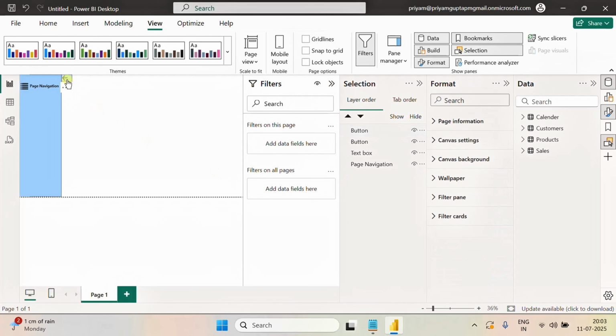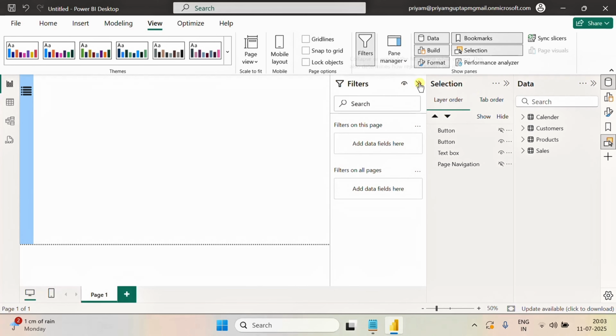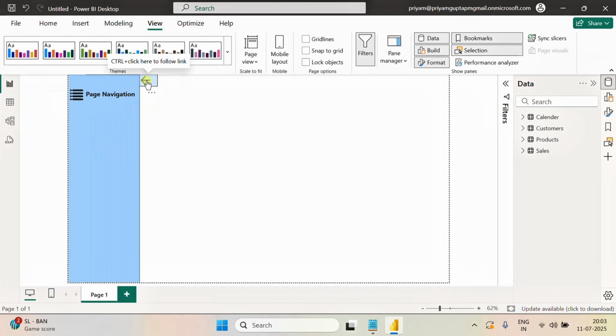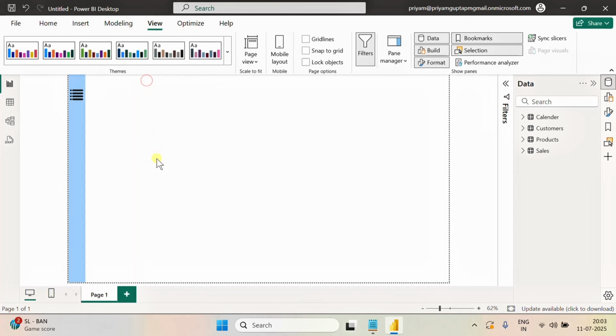When I click here it will close. Now let me show you how this will work. When I click here it will show, and when I click here it will close. It will work like an app.